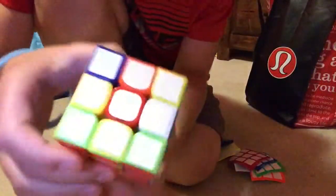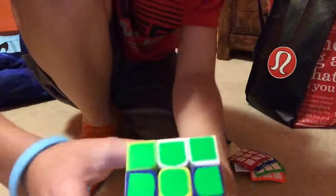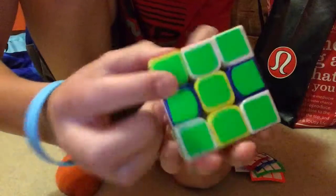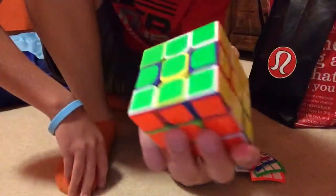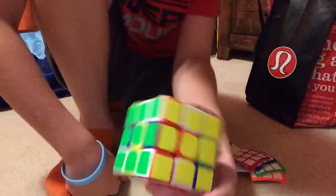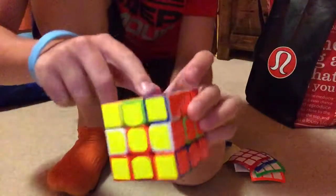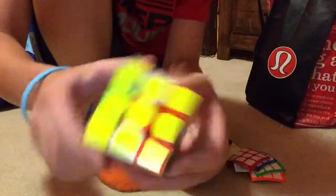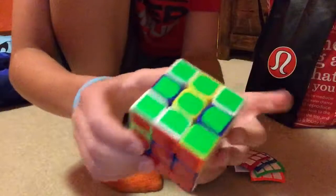Okay, so I got the sticker solve done again. That is really tricky, especially on F2L, because I'm looking at a piece — like this is the white-red-green edge — but this orange right here confuses me because they're similar colors. And then this edge is right here too, and it's really confusing. So now I'll keep my promise and do a solve of the actual outside colors. I don't need to scramble it because it's already scrambled, so here's the white side — these two are already lined up, which is nice. Let me time lapse it.